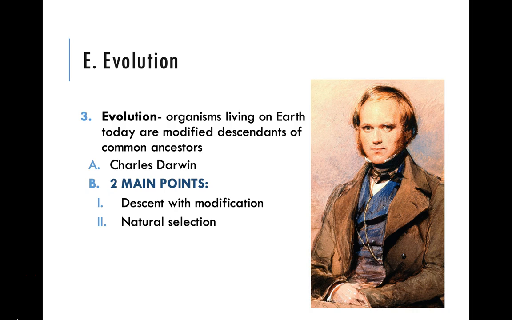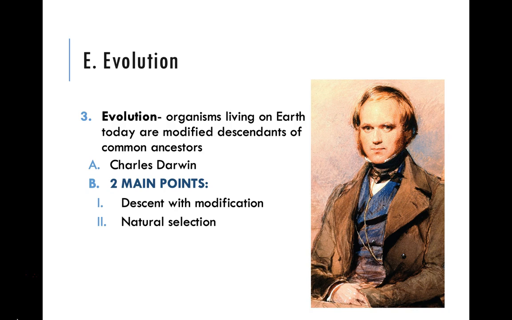So evolution is the idea that organisms on Earth are modified descendants of common ancestors. This means that if you go back, two similar populations or two similar species have a common ancestor, and those two populations have split, and as a population they have adapted to their specific environments, and therefore they have acquired differences between those two populations. Maybe those differences are enough to become a new species, but they have changed to fit their environment.